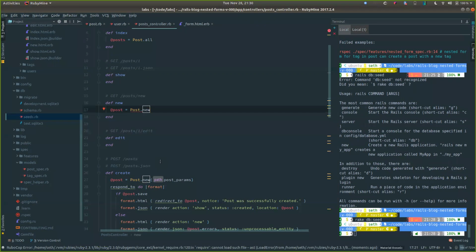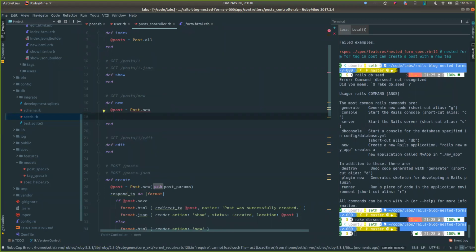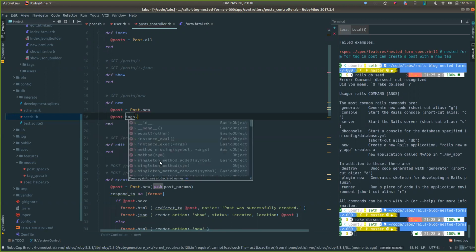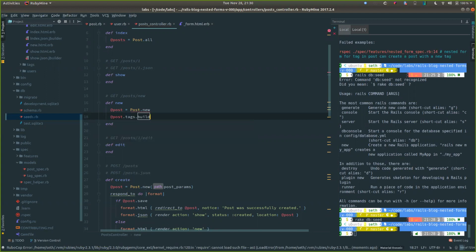So into this new route, after we create a post object that we're going to pass in, we can create a tags object with the build command.